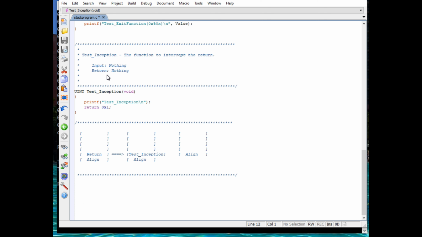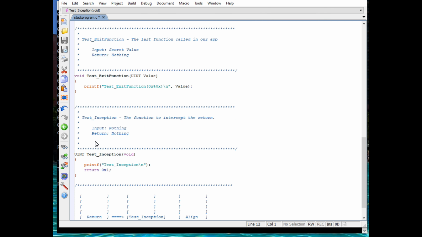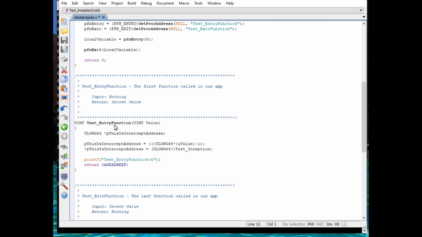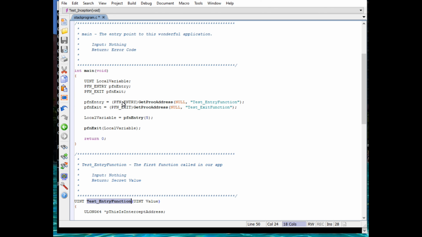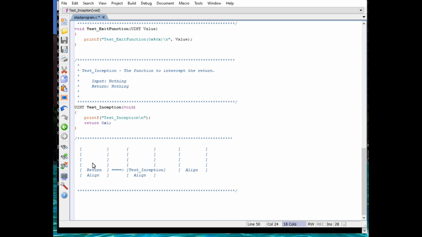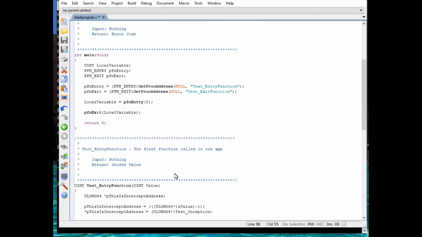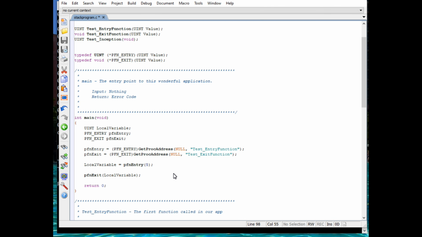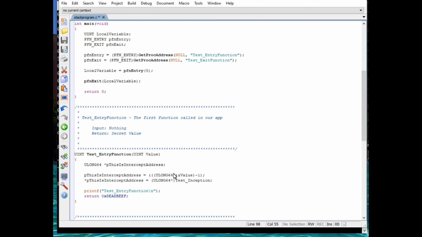So to go over what we've done so far, we have called test entry from the main, and then within test entry, we are at this location. We are now replacing the return address with test intercept, and we should go here. Now the question is, there's two places we can crash.